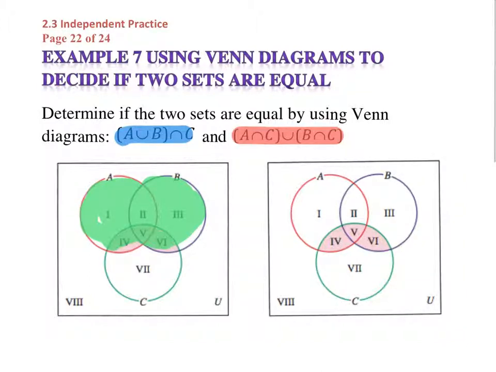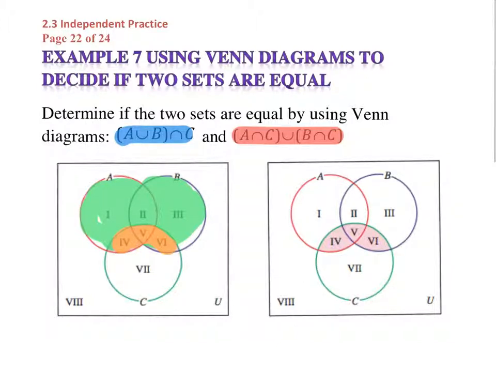And where they intersect with A and B is just, let me use the gold color, where they intersect is just here. That's the intersection. Right? So that's our first set. That's A union B intersect C. We just found that solution. Let's look at the second one, the peachy one.